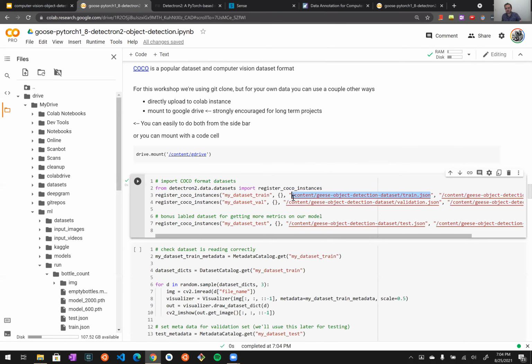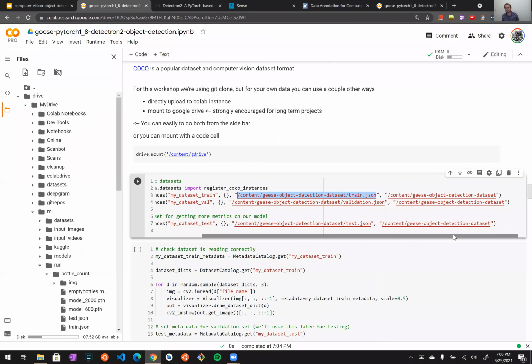So if you were doing this with your own data set later, you want to update this path to wherever your train.json file is. And then you also want to tell it where the images are. And this is one part that can be a tiny bit confusing. If we look at our JSON file, the path to the image will always reference that image folder, the IMG folder. Because when we generate the data set, we put everything in that IMG folder and we know where it lives.